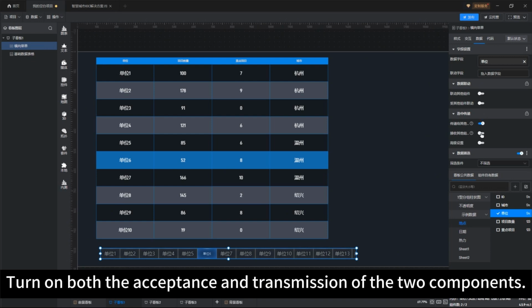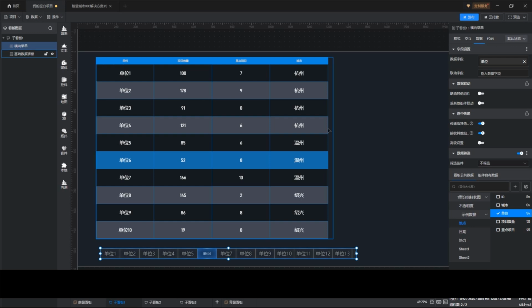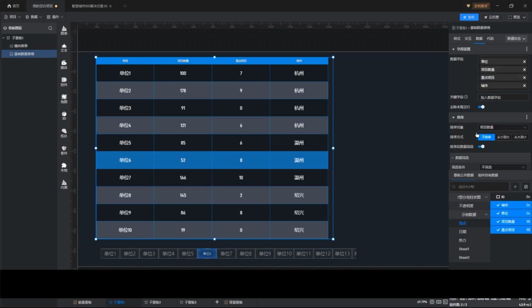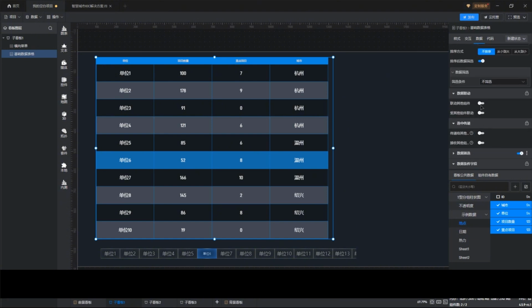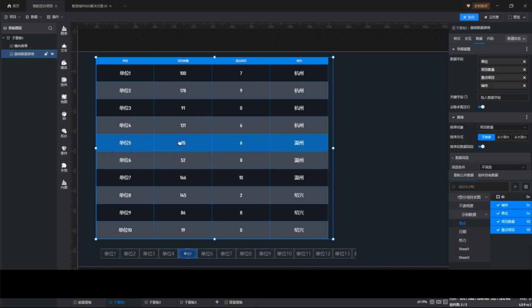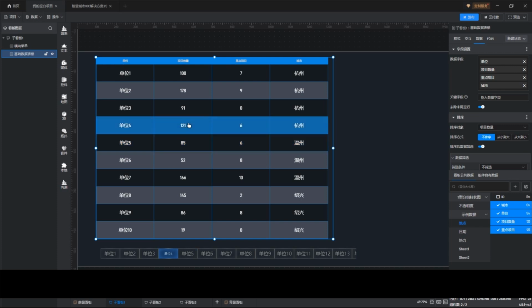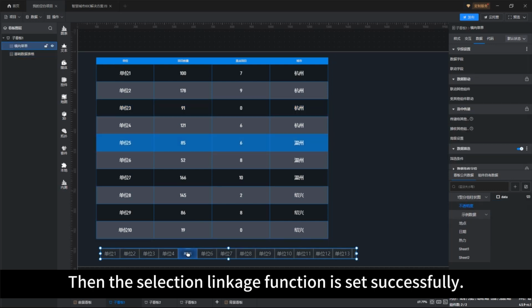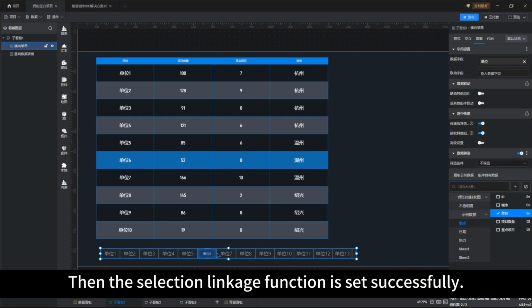Turn on both the acceptance and transmission of the two components. Then the selection linkage function is set successfully.